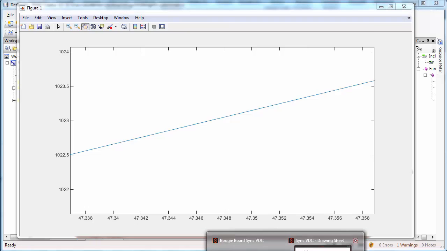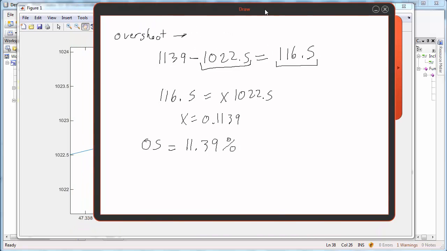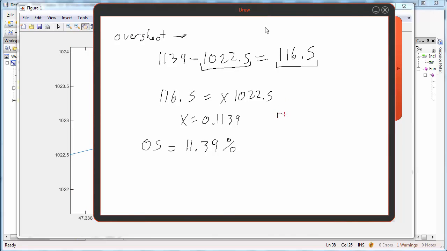So if we go back to our calculations, let's find the rise time. It started at 11 milliseconds and it reached 1022.5 at 47.3 milliseconds. So the rise time, in my case, is 36.3 milliseconds.